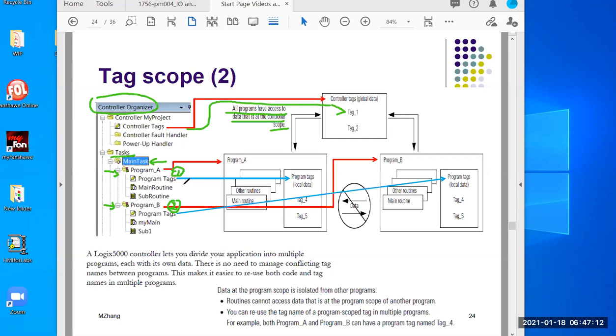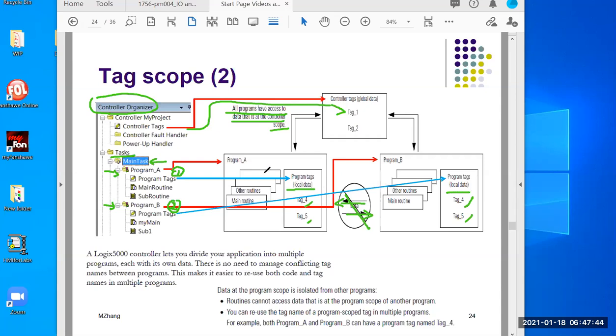But within the program, if you create tags, they belong to the local. They are private. So if you create tag 4, tag 5, you can see here within program A, then within program B, you can also create tag 4, tag 5. Notice they are the same name, but they don't exchange. There is no interrelation between those two tags because they belong to different local scope.